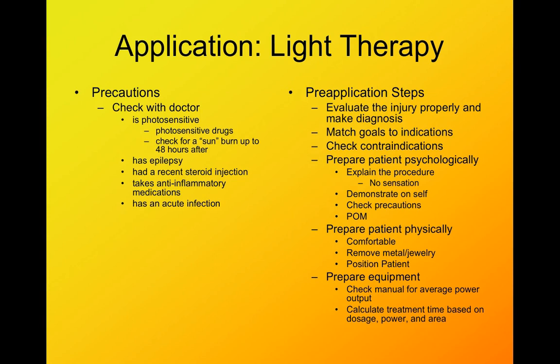Preparing the equipment, so you might want to clean the laser lens with an approved cleaner if it looks dirty. You're going to check your manual for the average power output that your machine produces. And then you're going to calculate your treatment time based on, again, your dosage, which can come from charts or from research, your power, and your area. And then preparation for our patient, again, making sure that they are comfortable.